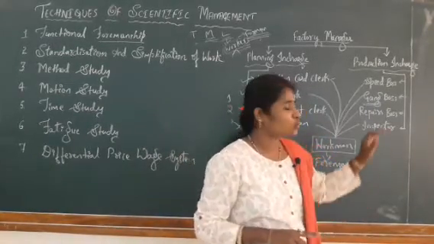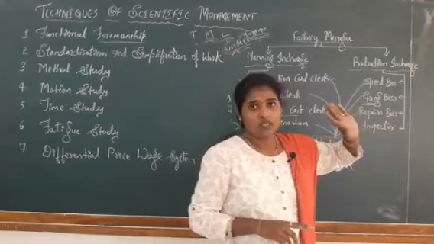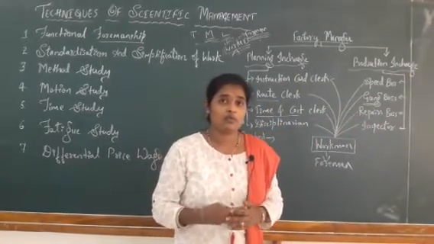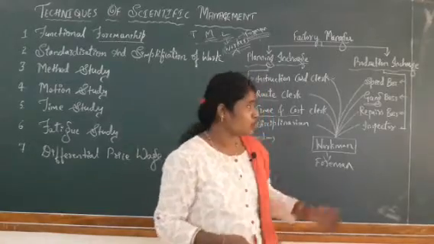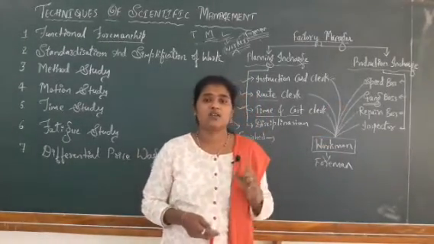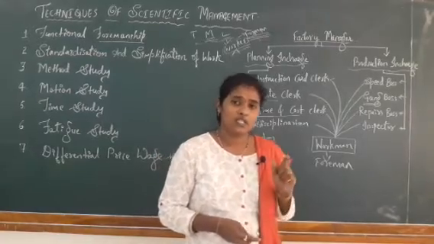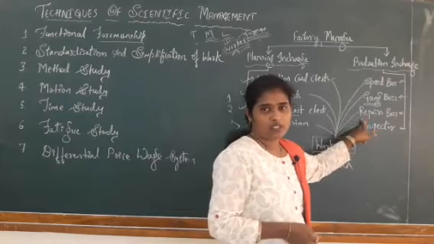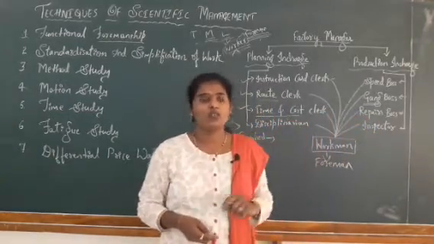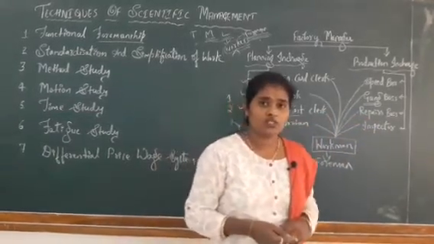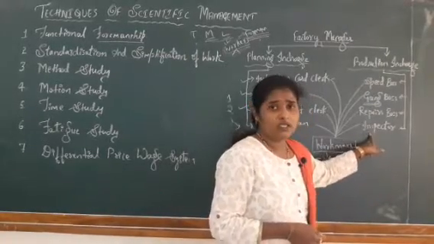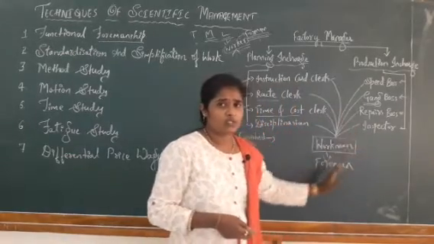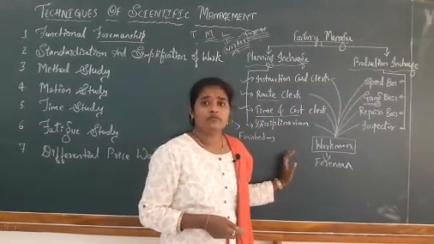With the completion of planning, you move on to the production in charge. Production in charge means you have to study the speed boss, meaning you have to increase the number of quantities, the number of goods to be produced. Then the gang boss: we have to study whether the machines are correct or not. If there is any problem, then you have to repair the machineries. After repairing the machineries, you move towards the production. Then when you are doing the productions, you need a supervisor, which we can say is the inspector. So this is what we say are the foremanship functions.